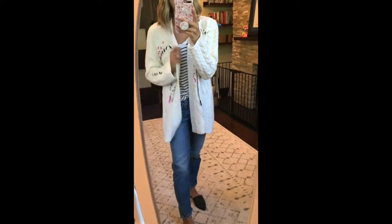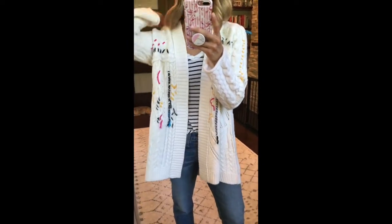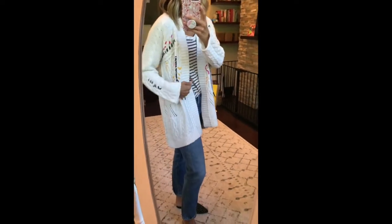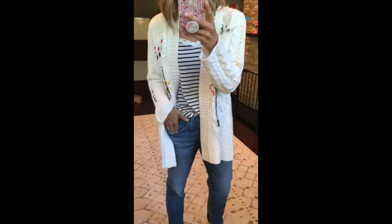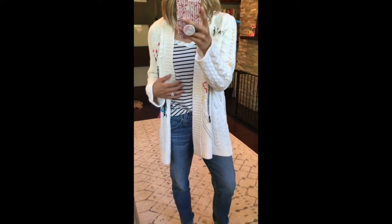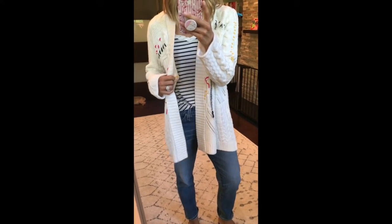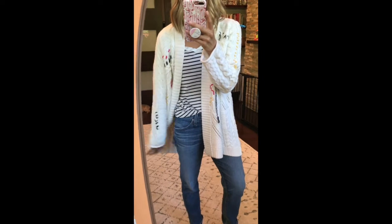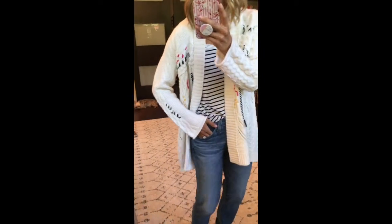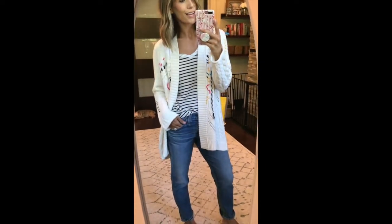Here is my fisherman's cardigan that has a little flare that I love. I'm wearing an extra small so it does run big because it's still pretty roomy. This is my surprise purchase of the sale because online it doesn't look as cute as it does in person. It's not itchy, it's just so comfy. I think it makes any outfit — it's really casual but so fun. Who doesn't love a little flare?